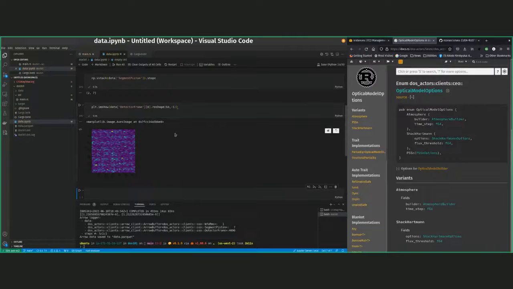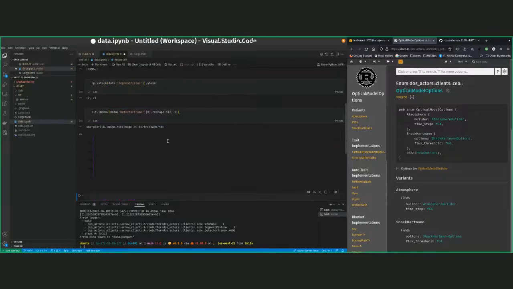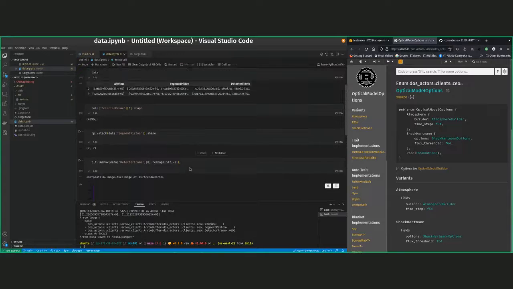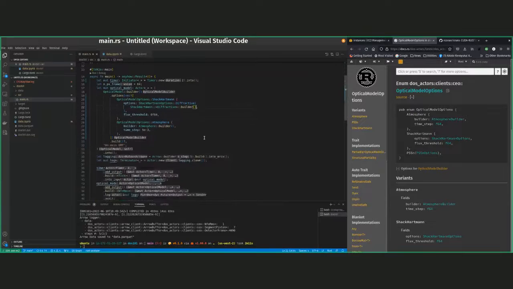Oh, yes, I know. I'm doing something wrong because the image is now 512. What am I doing wrong here? Totality from shape, 496.